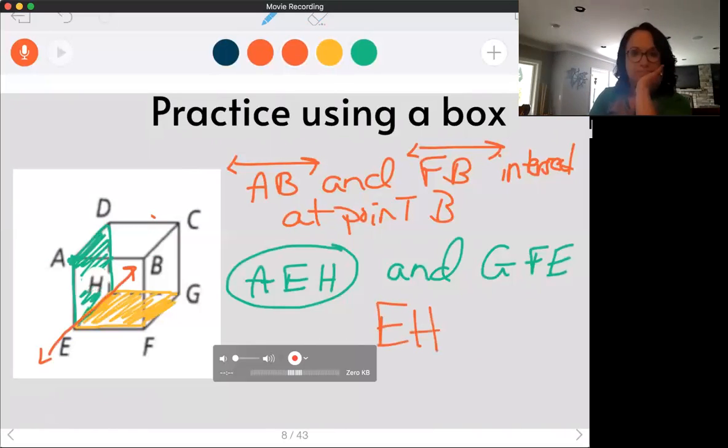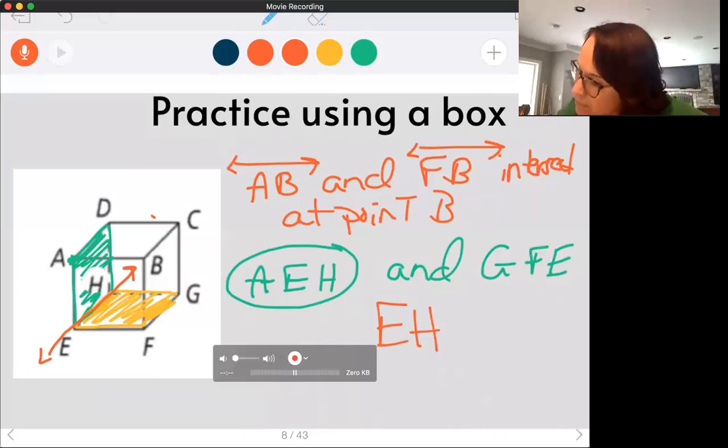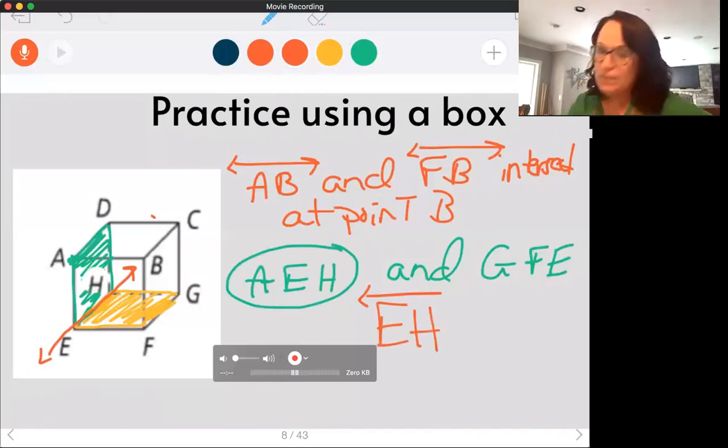What's wrong with that? I'd like you to think about that. Think of why, if you wrote that on a test, I'd give you half credit, but it's got bad notation, because two planes intersect at a line. So you have to put the line symbol over the top of it.